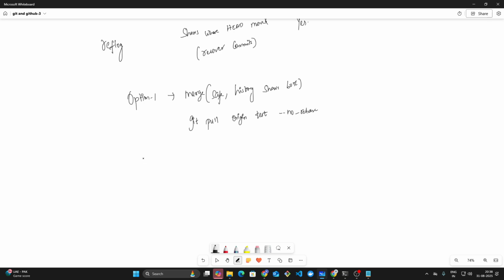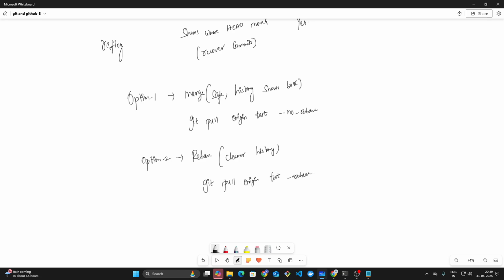Option 2 is rebase. It's a cleaner history, but rewrites commits. Then how to use it? You can use git pull origin test --rebase.